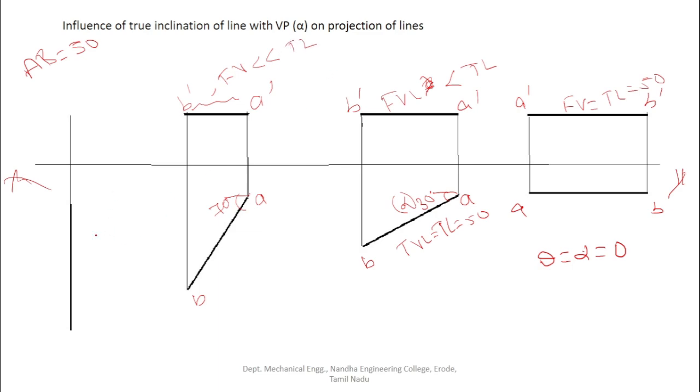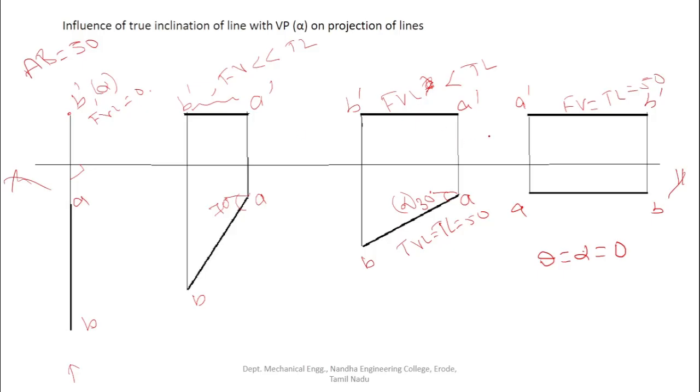Now in this case, this is the line A and this is the line B. When we consider the top view, the XY line is nothing but VP. Right now the line AB makes 90 degrees to the VP. The observer is here, and can view only the point B. He cannot view the point A, because the point A is exactly hidden by the point B. So the front view length is 0, because the line is perpendicular to the VP.